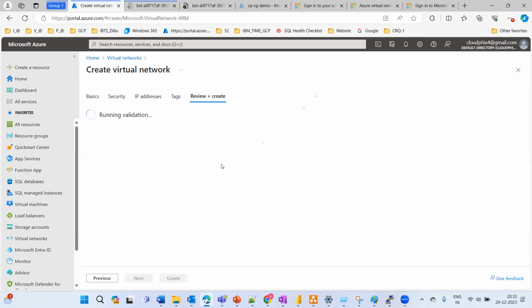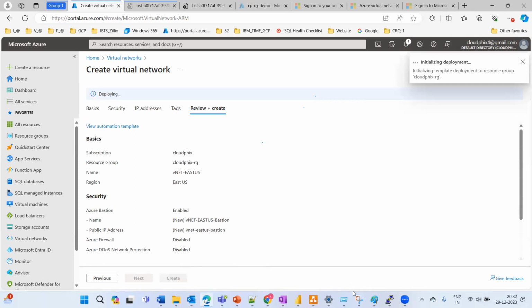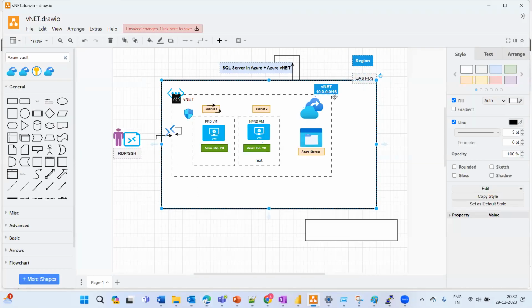So the VNet got configured. Once the VNet is completed successfully, I'll deploy my VM into this particular subnet. In the East US VNet I have created, we have taken subnet one only. In the subnet I'm going to deploy the VM. Post that, we will take the backup strategy. This configuration I'm going to do individually. I'll show it while deploying the VM, how we are going to opt for this one.